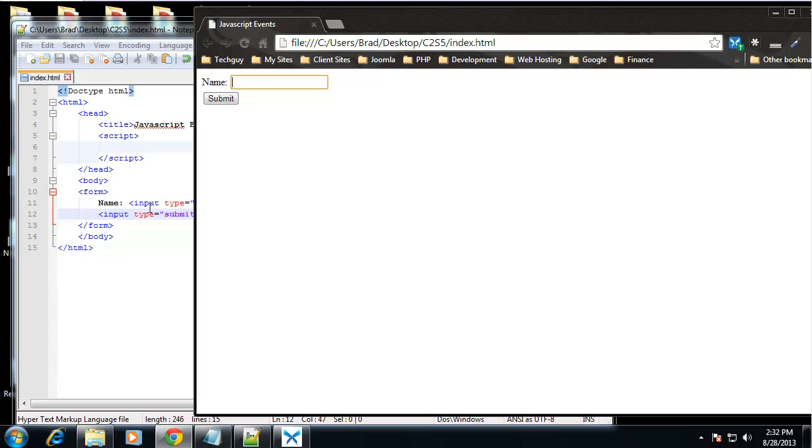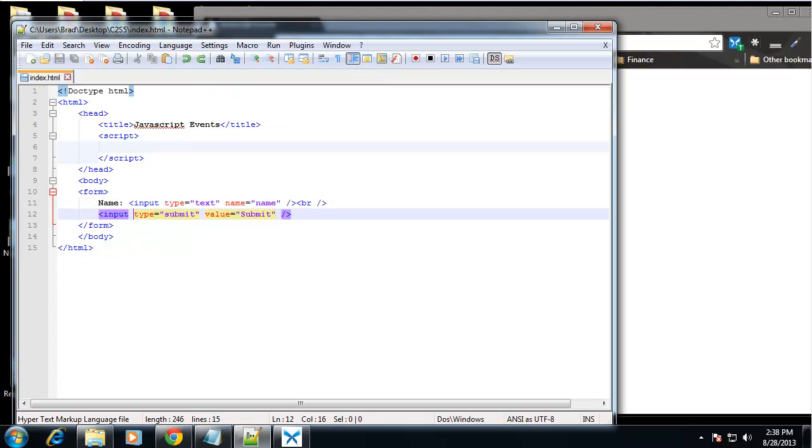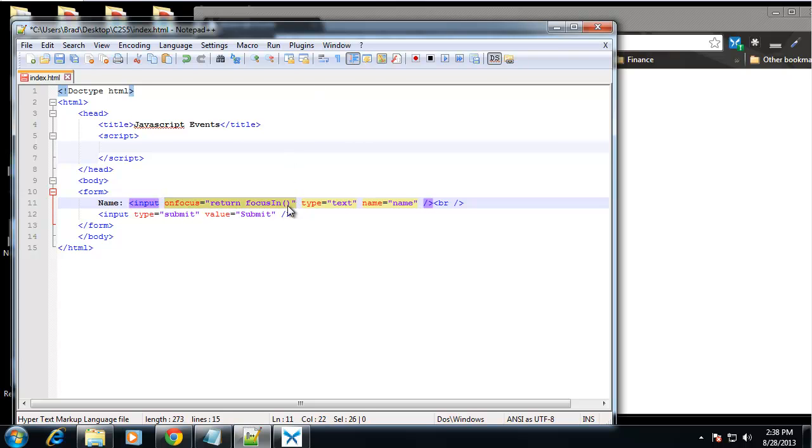With a field called name. So let's add a couple event handlers to this input tag. I'm going to say on focus, we're going to return a function called focus in, and I'm going to copy this and paste, and we're going to say on blur.